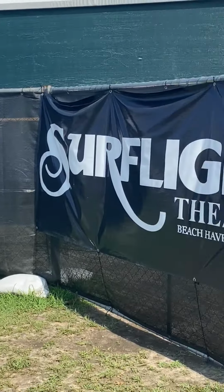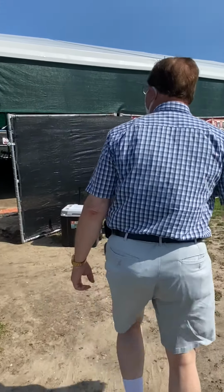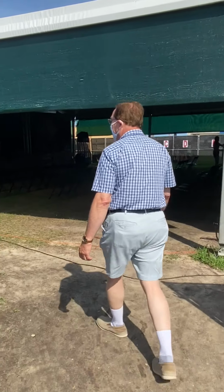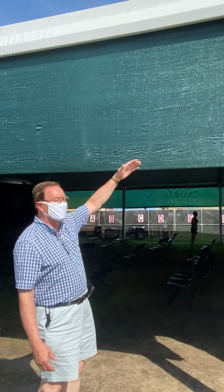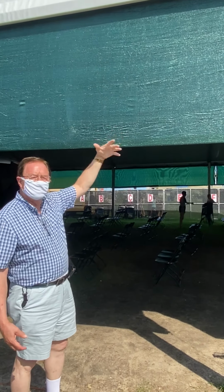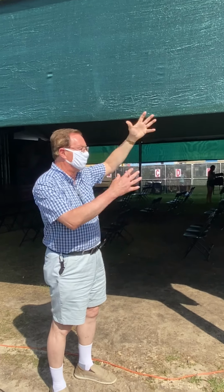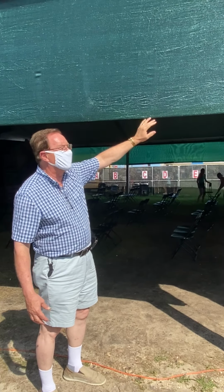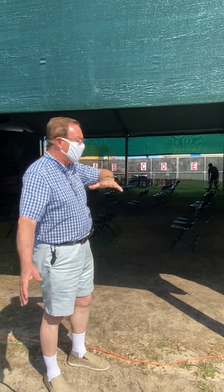I'm going to walk into the theater now, which is really a tent. As you can see, it's an open air tent. I'm standing now, and these panels are actually like 7 feet high. They just keep rain from coming into the space when it rains. But really, it's all open air all the way through.